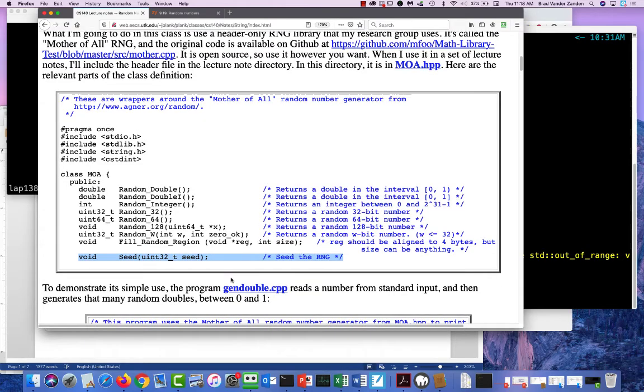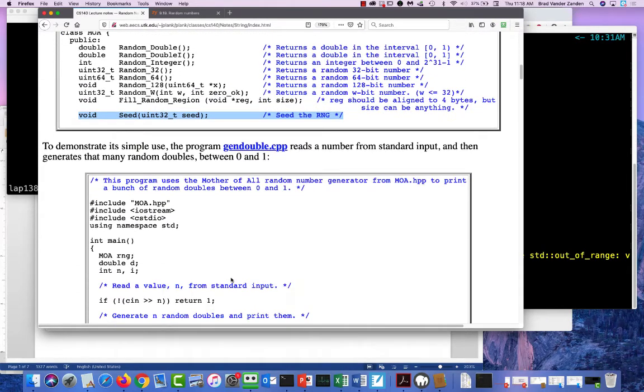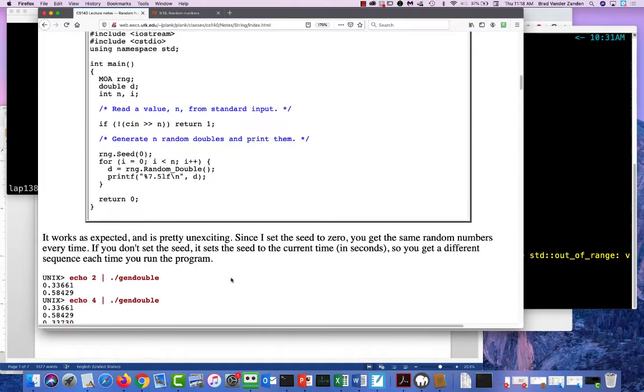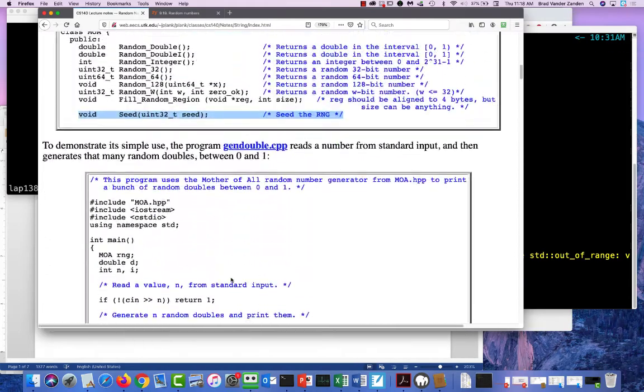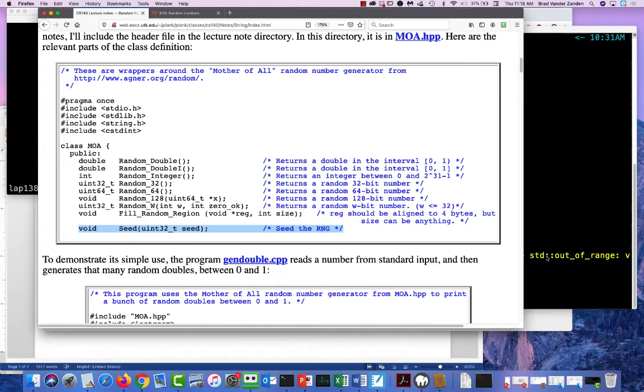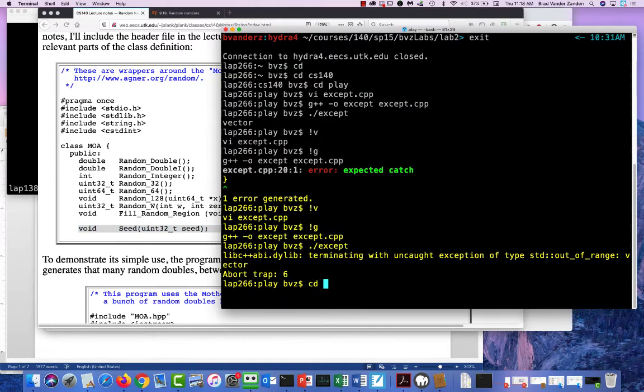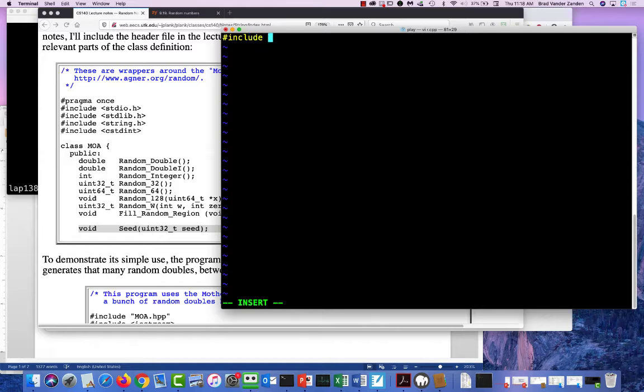So I'm actually, let's see, he's got his MOA, but I'm just going to, for a moment, use the C random number generator. So let's just generate some random numbers. You can see standard lib has the RAND function.